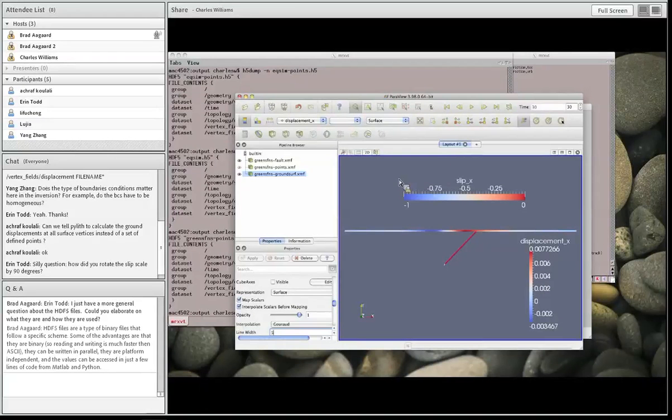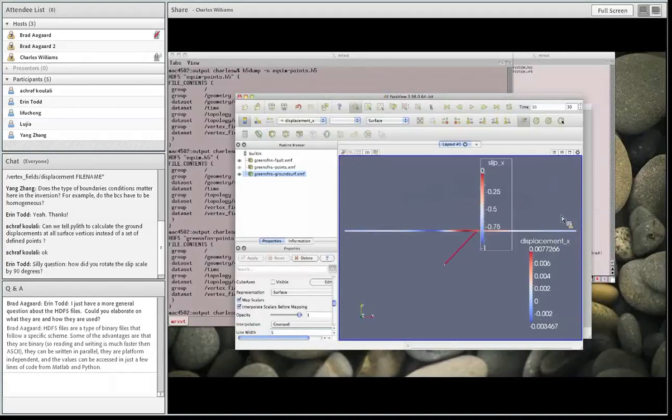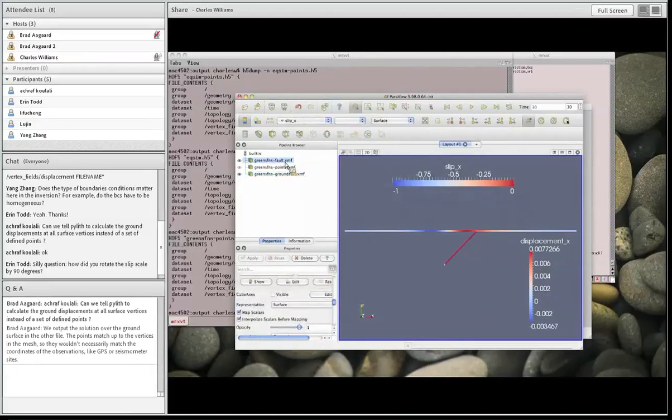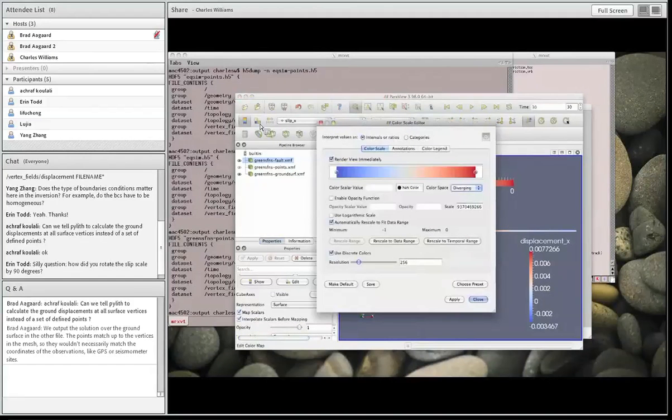So we have another question. How did you rotate the slip scale by 90 degrees? Oh, all you do is you just bang it against the edge there until it rotates. You grab it and just, when you pull it up against the boundary, it rotates. But you could also, if I go to, say, this one, I believe you can edit that.